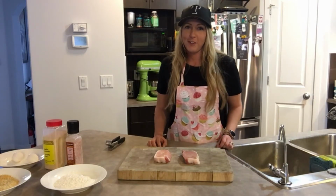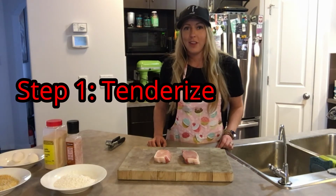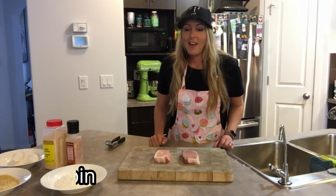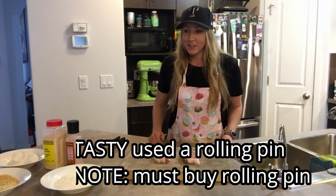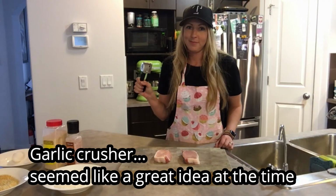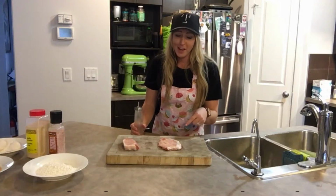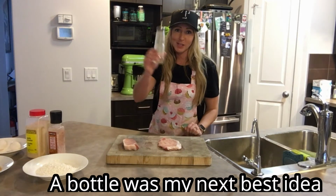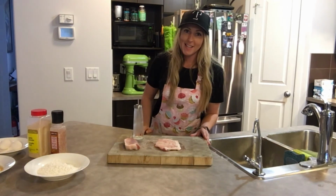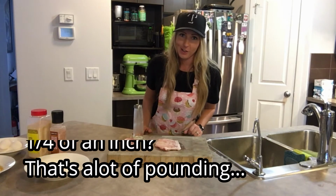So step one of schnitzel is we have to tenderize the meat. On the Tasty video, they used a rolling pin. I thought I had a rolling pin, but I don't. I also don't have a meat tenderizer, so I'm going to use my handy dandy garlic crusher. All right, my garlic crusher was not working out too well, so I've switched to this bottle. In the Tasty video, they said I have to pound this down to a quarter of an inch.